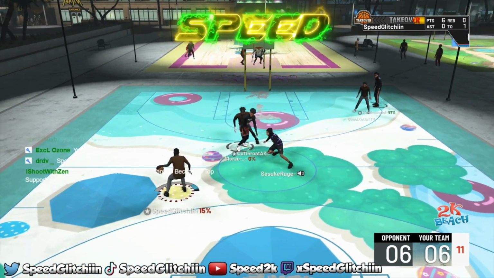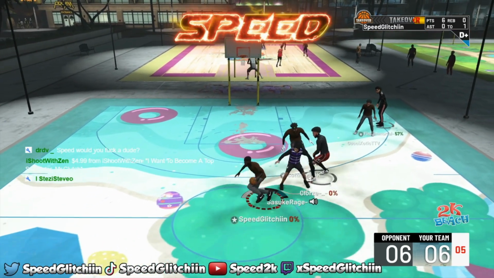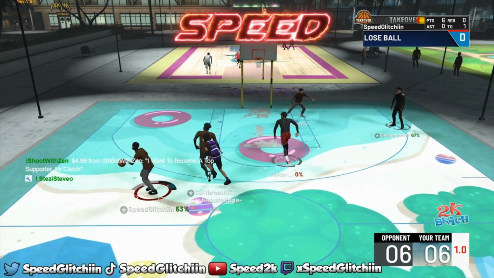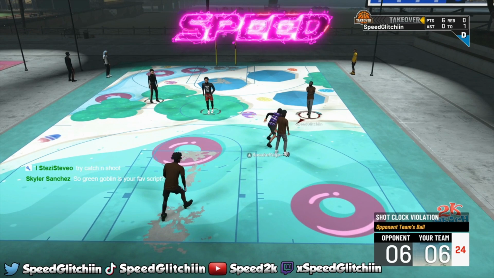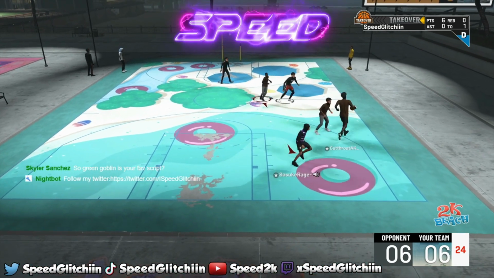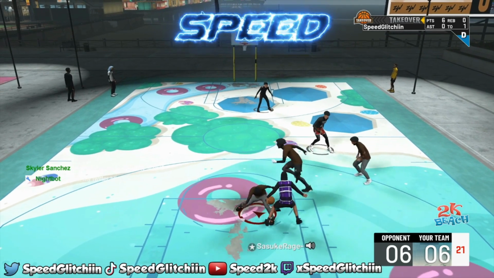Let me see this. Let me hook him up. Bro, he is on me heavy. He is heavy. Oh my god, bro. Yo, my boy, shoot with Zen, bro. Appreciate the $5. I want to become a top supporter, Mr. Clutch. Yo, hey, appreciate the $5, bro. W's in the chat. Yeah, Green Goblin's my favorite script. I like this script too, bro. Appreciate you, bro. Shoot with Zen. Appreciate that $5.